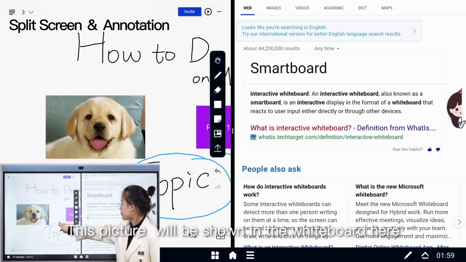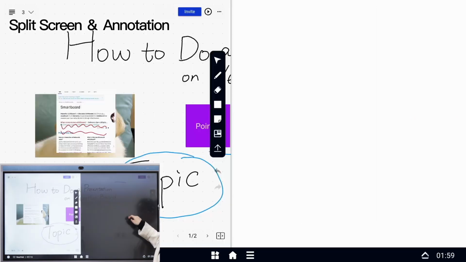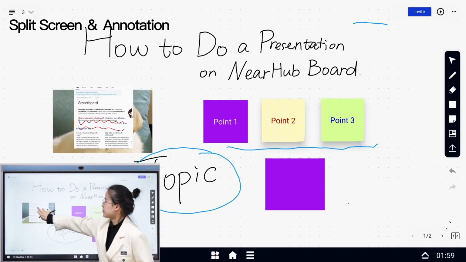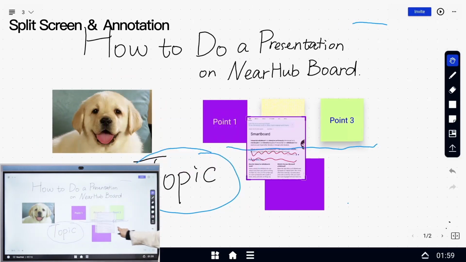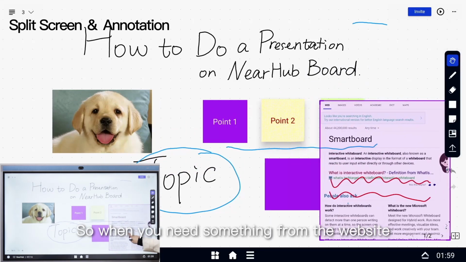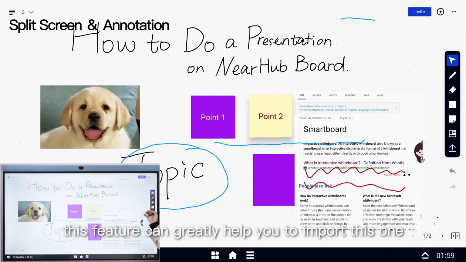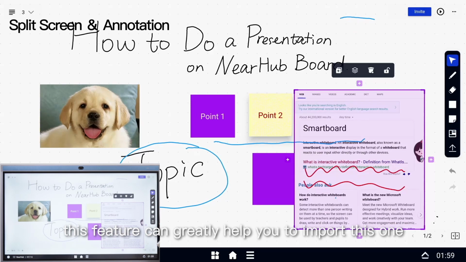This picture will be shown in the whiteboard here. Now you can see that. So when you need something from a website, this feature can greatly help you to import it.